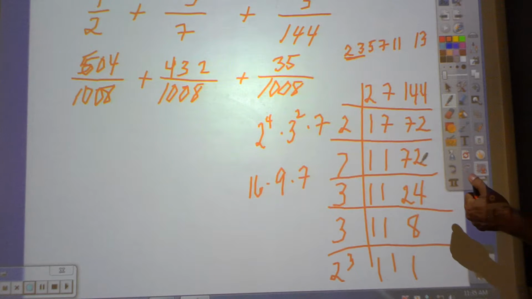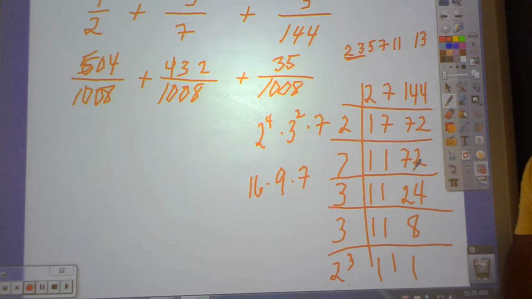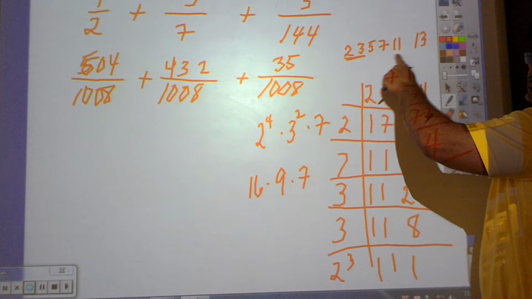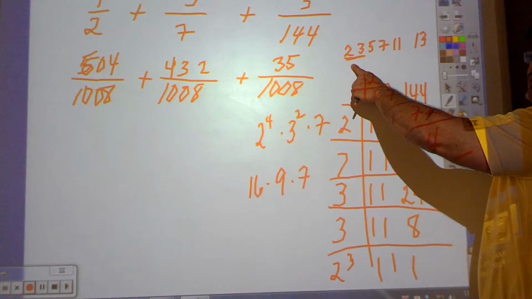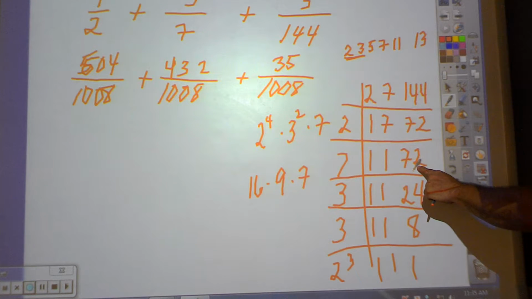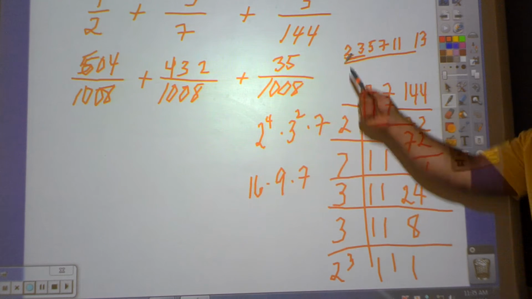Let me ask you this. What's your multiplication tables with 72? 8 times 9, right? All right. Which one of these can go into 8 or 9? The 3 or the 2? And you could have done the 2's first. 2 will go into 72 how many times? 36 times. So you could have done 2 or you could have done 3. It doesn't matter. You'll come out with the same answer no matter what, if you use these numbers.